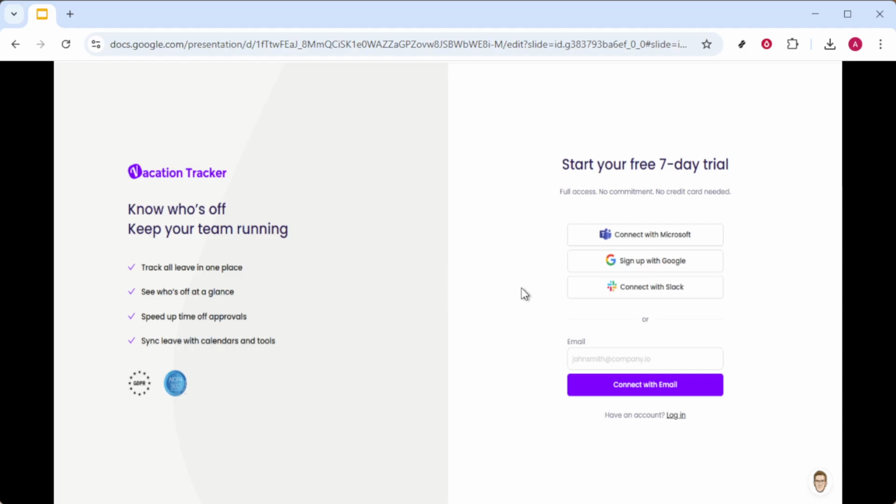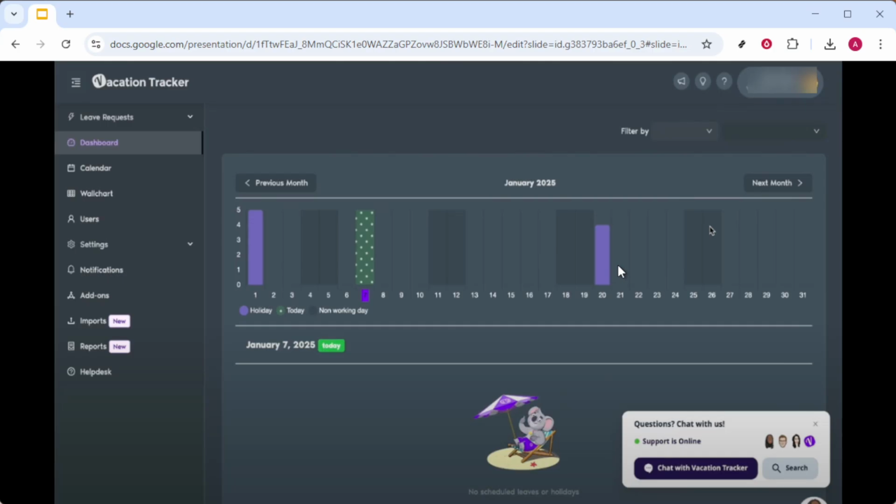Next, you'll see several options for how you can proceed. You have the flexibility to continue through Google, Slack, or Outlook. Choose the platform that best suits your needs and what you commonly use in your workflow. If you're already logged into one of these platforms, you'll find this step is quick and seamless.